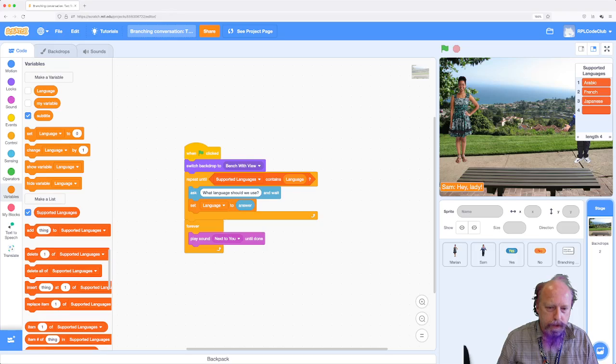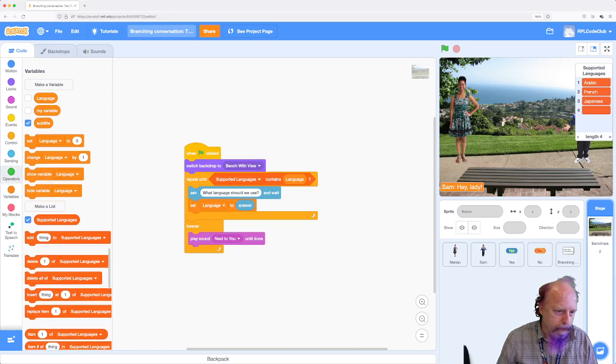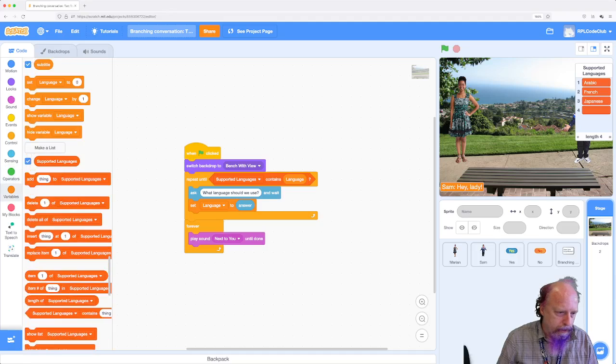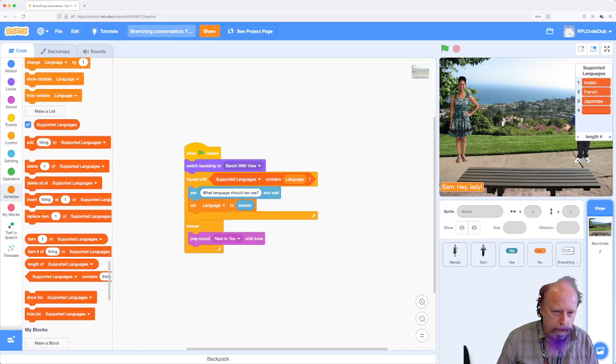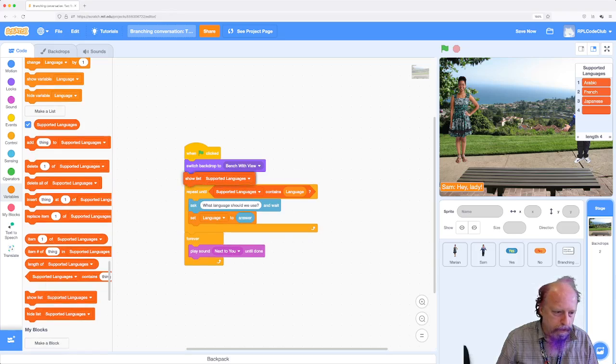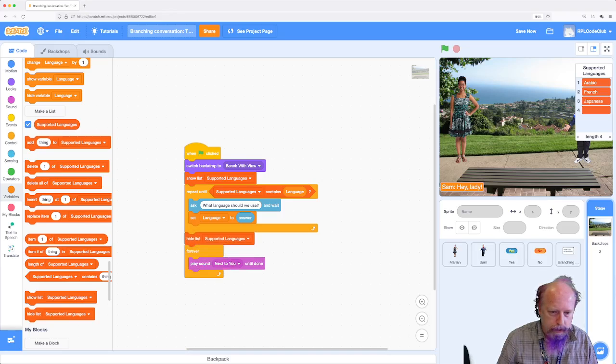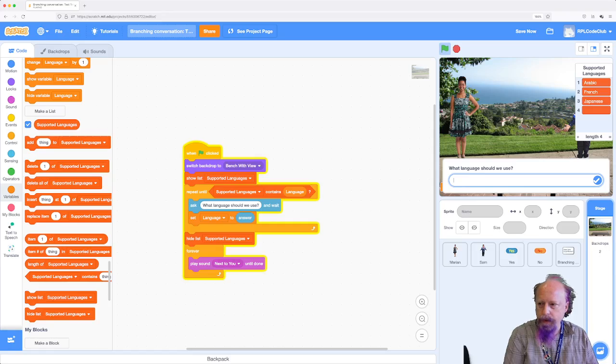So supported languages, and until it contains language, we keep asking, but we want to show that variable, that array, and then hide it again. So let's show it and hide it, and I think we're all good. So that's a little more friendly.